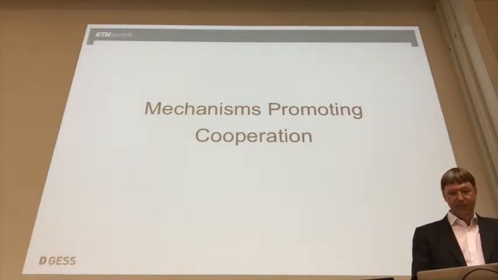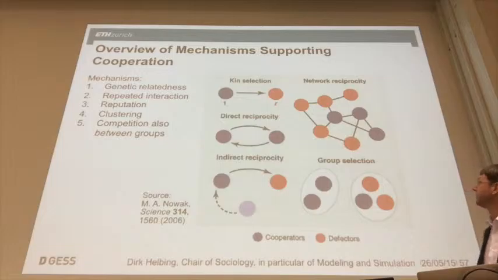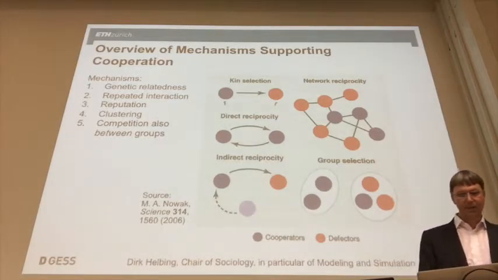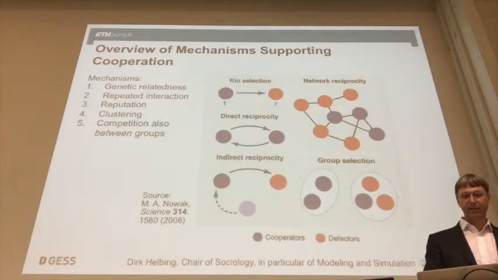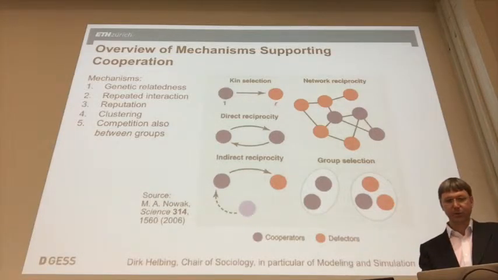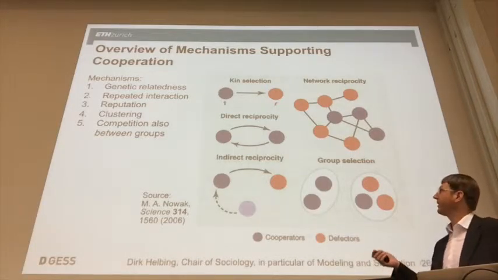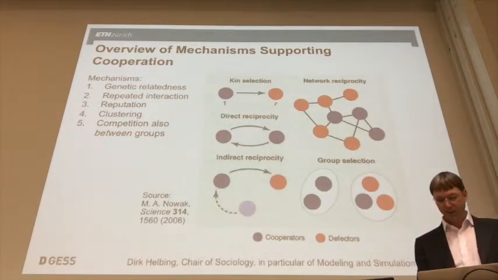Now, people are, of course, particularly interested in mechanisms that promote cooperation. And Martin Nowak has written a beautiful book about this, and other people too. I have already mentioned some of these mechanisms, such as genetic relatedness or genetic favoritism, repeated interaction or direct reciprocity, indirect reciprocity, reputation, also network clustering or competition between groups are mechanisms that people have been interested in, and in fact you can formalize this and you can do analytical calculation for many of these cases and see under what conditions these mechanisms would turn a social dilemma situation with the tragedy of the commons as an outcome into something that would create cooperation. And in many cases, these social mechanisms effectively change the payoff structure of the game. That means they change the game people play.